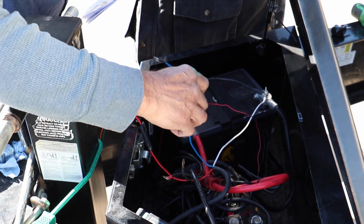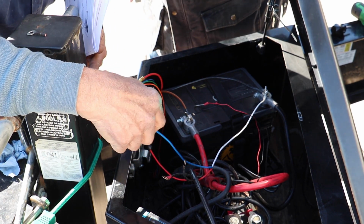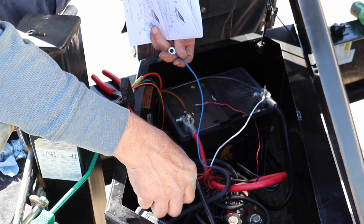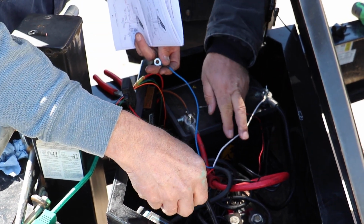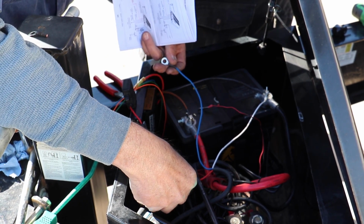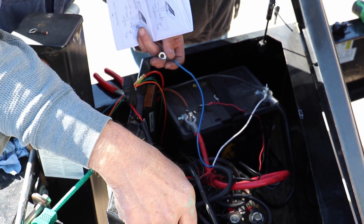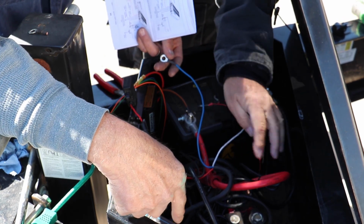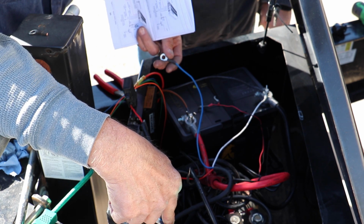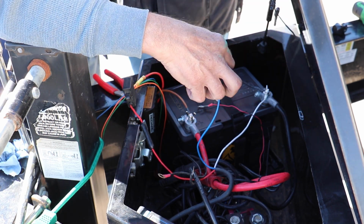Do you want me to go hunt down Andrew? Actually, the blue probably is. So there's that, the charge, and this one is the ground. These two off the same cable. What are these two? I have no idea. Do those run the pump? I have no idea what charges that pump. They're big cables. Big ones go to the pump. Yeah, you got me. I don't know. Yeah, this should be. Okay, I got it.